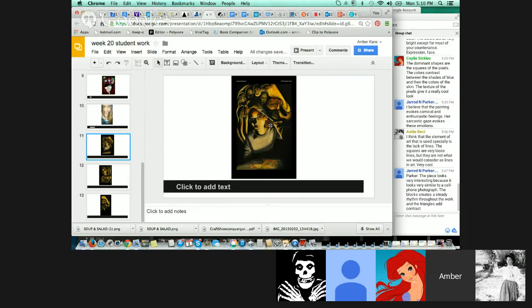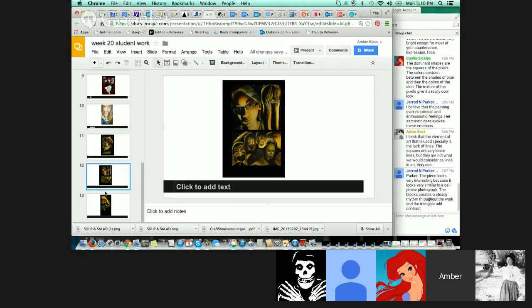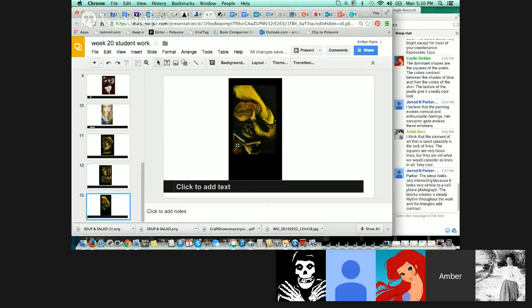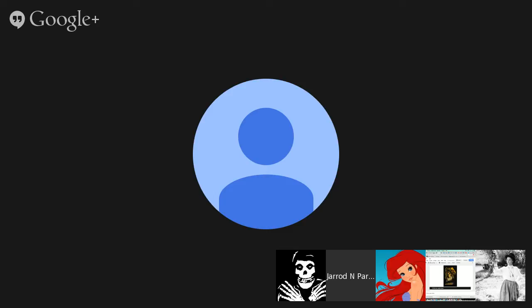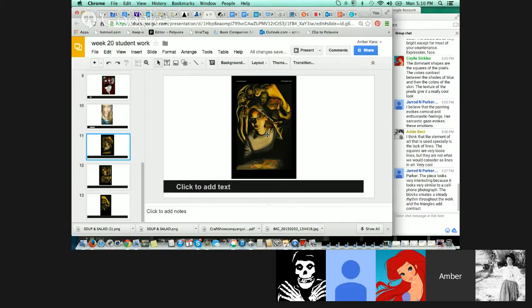Because he looks like, is there a close-up of him? No. Oh yeah, it looks like he has a mouth on his head. Does he have a mouth on his head, Jared? He's upside down, the monster. Okay. Well, I go back and forth, because there's a part of him that looks like he's upside down and a part of him that looks like he's right side up. Which is very intriguing to me, and he's just kind of peeking back here, so he really pops out at me.